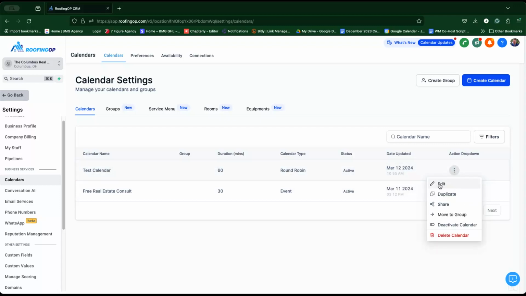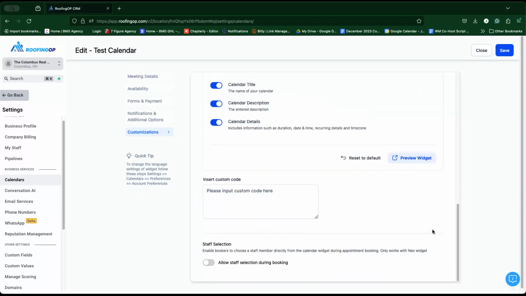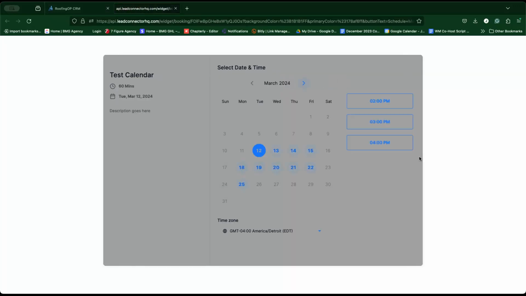So you want to click over here, go to edit. I wasn't quite done. I want to go back here to customization, and let's look at preview the widget. So this is what it's going to, oh, I must have left the gray background, but that's okay for this example. We can always go back in and change that. Here's your calendar. This is where your description, your title of what it would be, what the current date is, the time, and this is where they'll be able to select it.